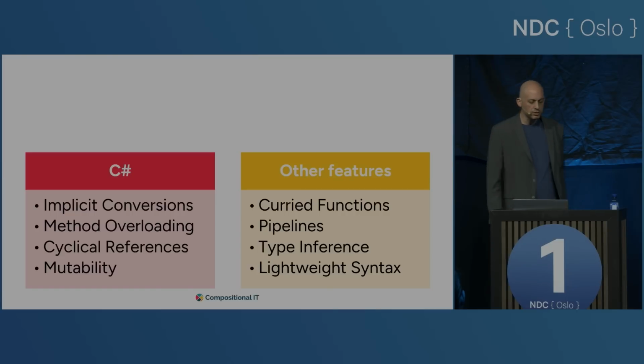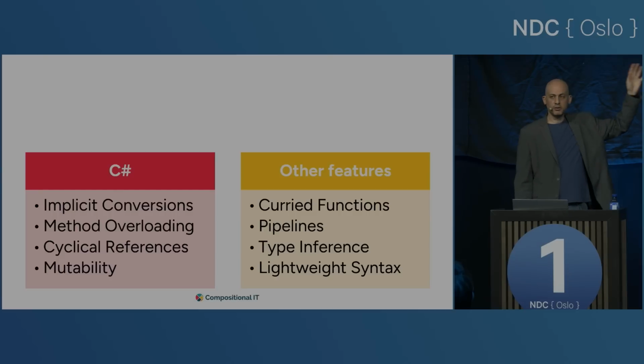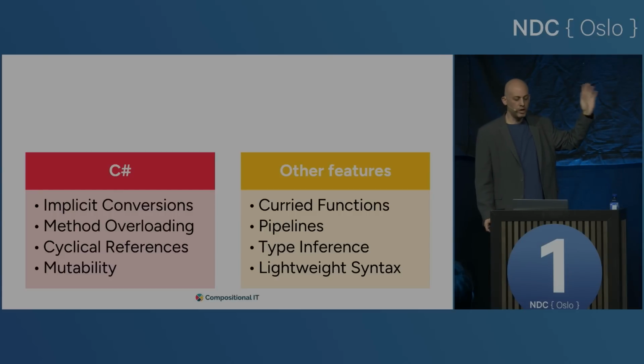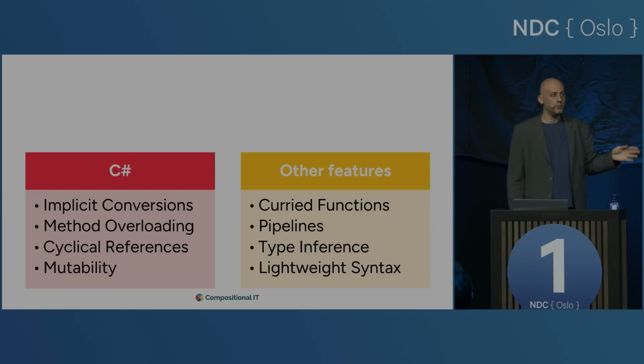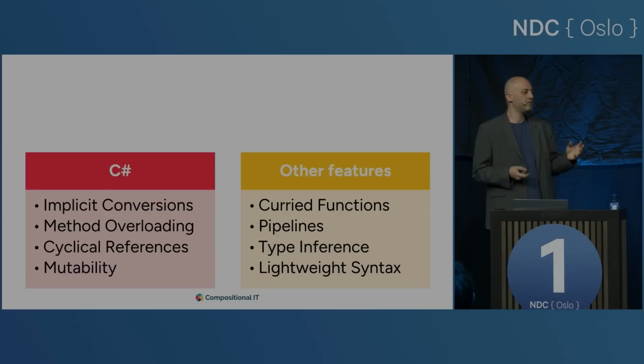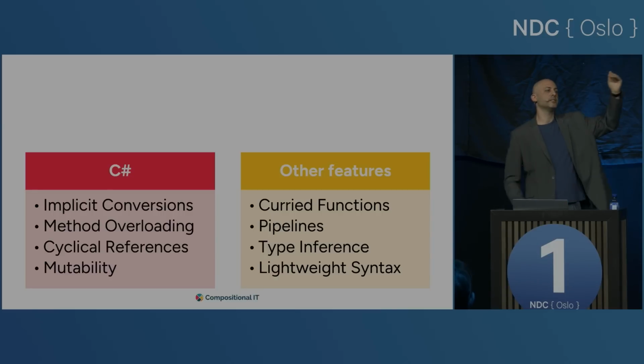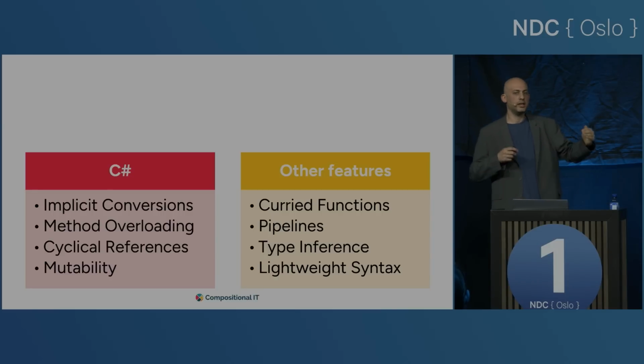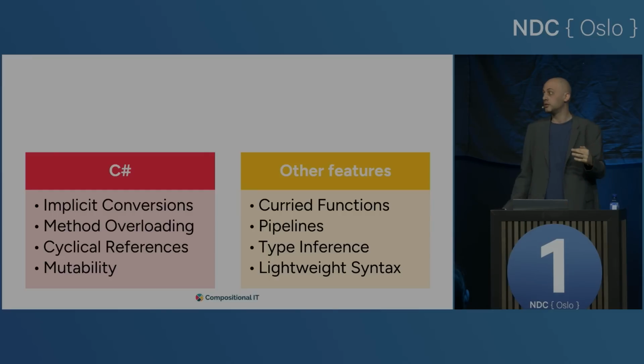So just as an example, I talked about things like curried functions before. You can't really do them in C#, the same way as type inference is somewhat limited, because you've got these features on the left that are really good features in C#. We love overloading, for example, and we like cyclical references, and we wouldn't want to lose them, but if you have them, you can't do something else. Or if you do, it's somewhat limited. So don't think of features in a language as just additive, but they have to work together, and each one of them is a trade-off with another one.